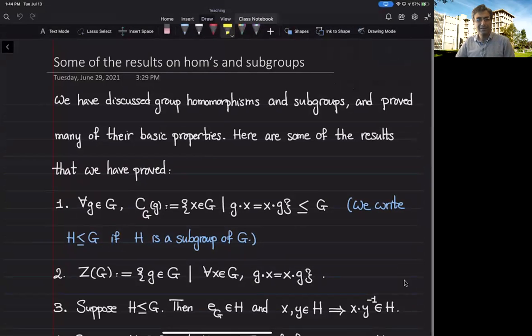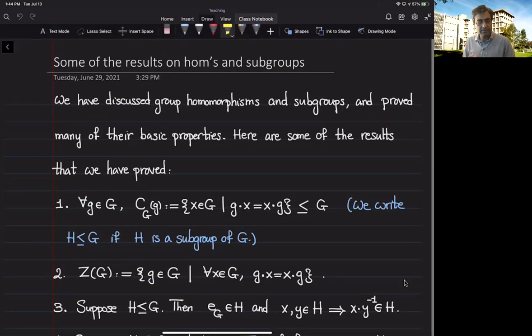Hello. In the previous lecture, we discussed what a group homomorphism is and what subgroups are. Today, we want to study building blocks of a group as subgroups. Those building blocks are the smallest subgroups that contain a given element. That kind of group we call a cyclic group. So the goal of this video is to study cyclic groups.